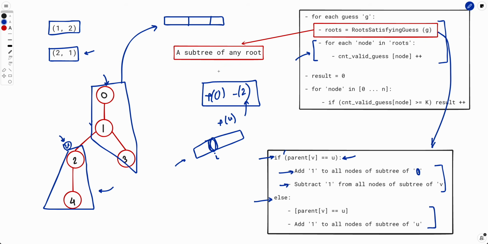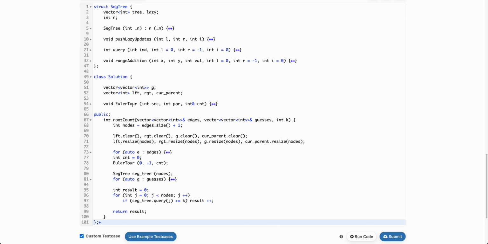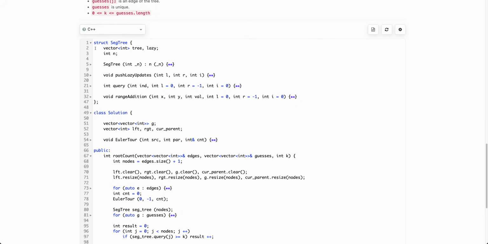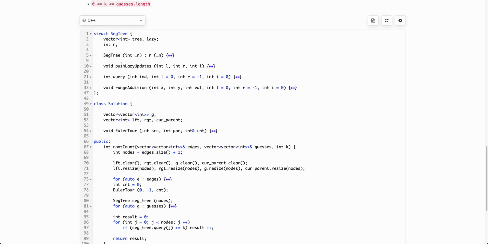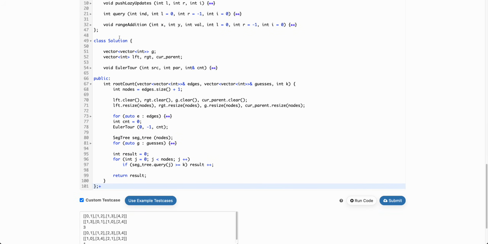Okay, so hope you have tried to at least code the solution. Let's look at the code that I submitted in the contest. Here we are using a segment tree as a range query data structure, right? We have majorly two operations here: query and range addition.